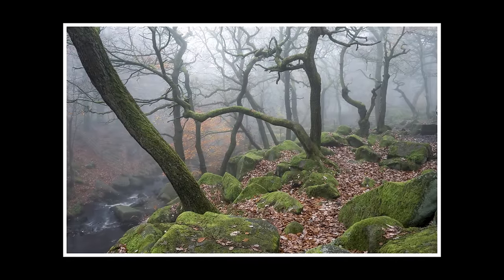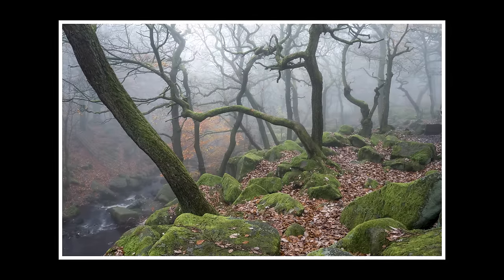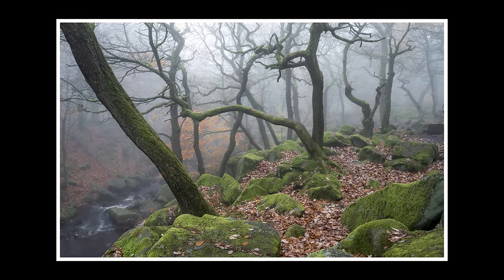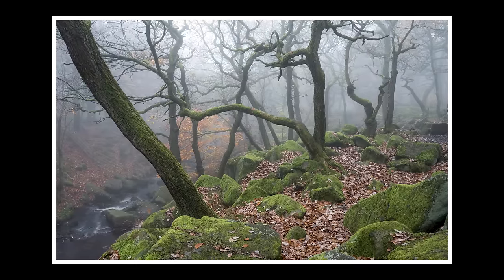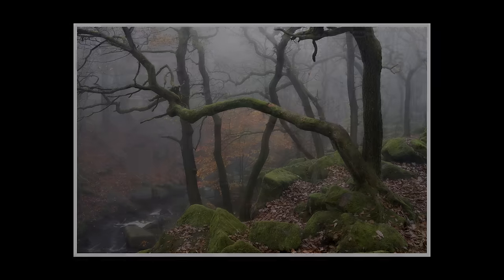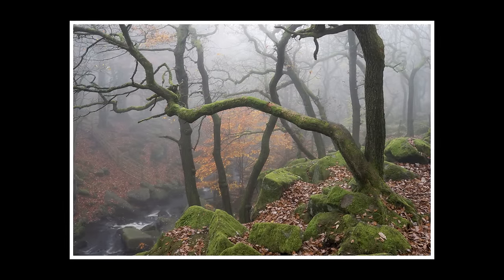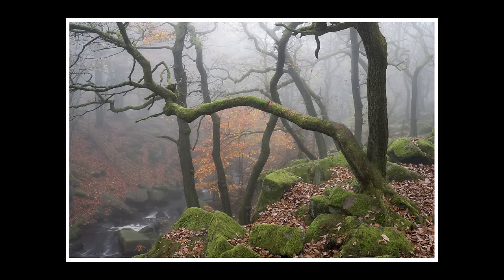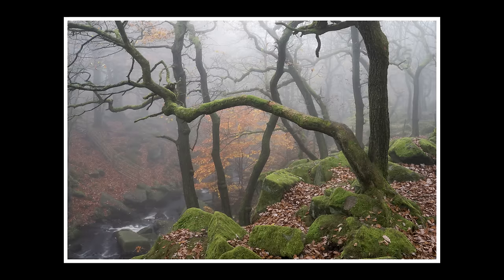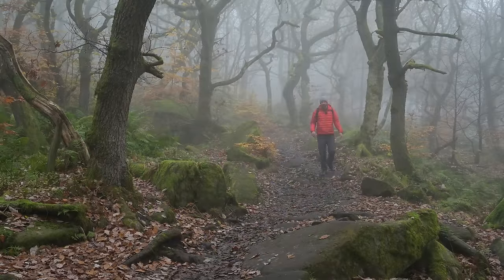This is where I first made my mistake this morning. There's a lot of crossover on the trees in the top left of the image, and the diagonal tree closest to the camera is too dominant — it creates a triangle that's sort of distant from the rest of the scene. What I needed to do was stand probably two paces to the right for a much cleaner image. As you'll see throughout today, this is the first of quite a few mistakes I make because I'm just not taking my time.